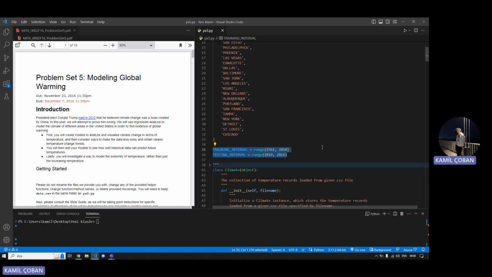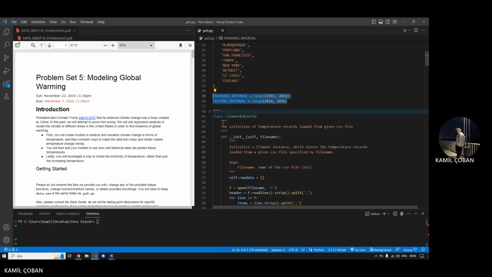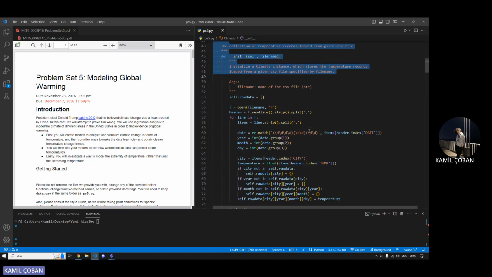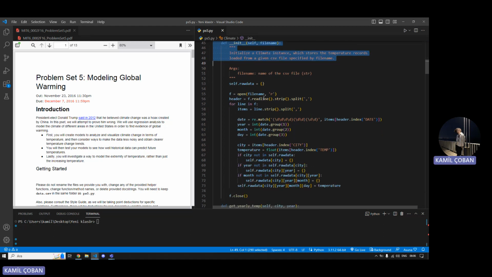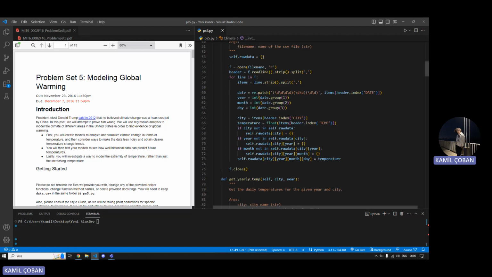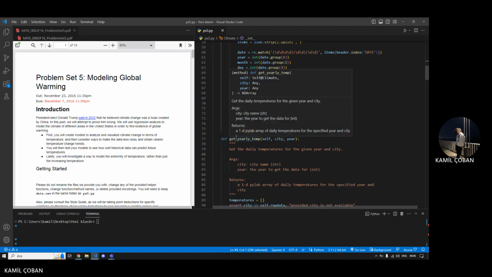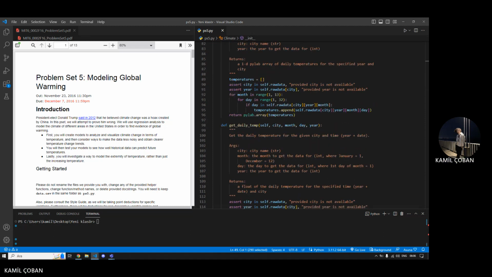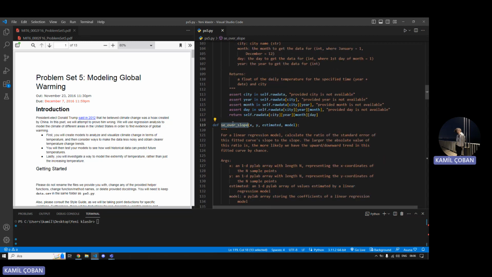After that, there is the climate class, which is our helper class that helps us to read the file and get temperatures yearly and daily. And we have the standard error over slope function.